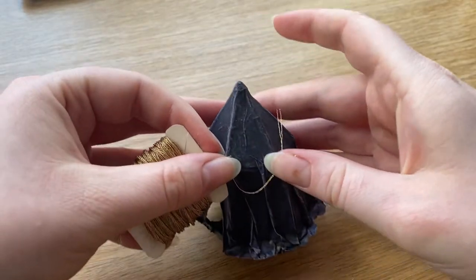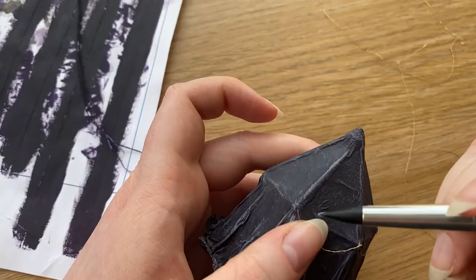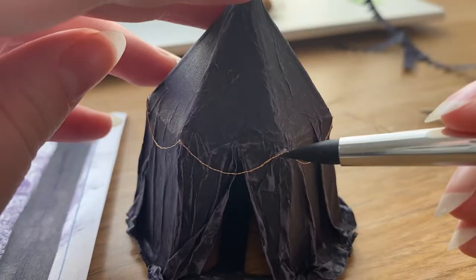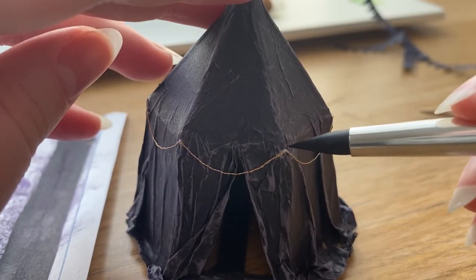By this point, I'd decided to make this a witchy tent. The ancient hut of a fortune teller that you'd stumble across while lost in the woods. That kind of vibe. So it was only right to fancy it up a little bit.